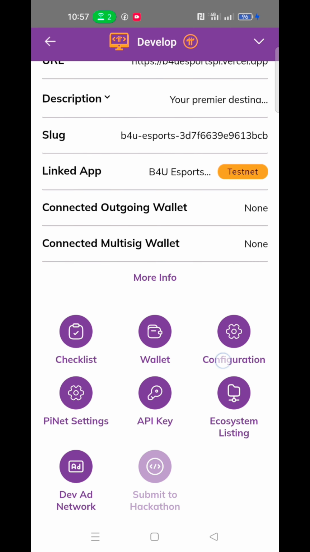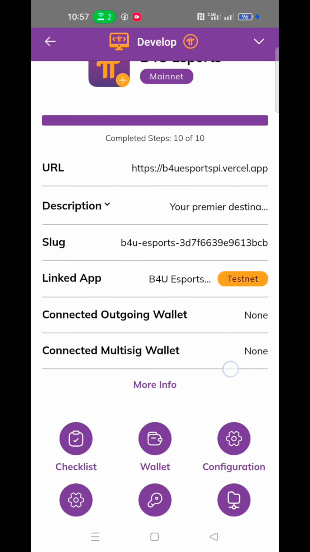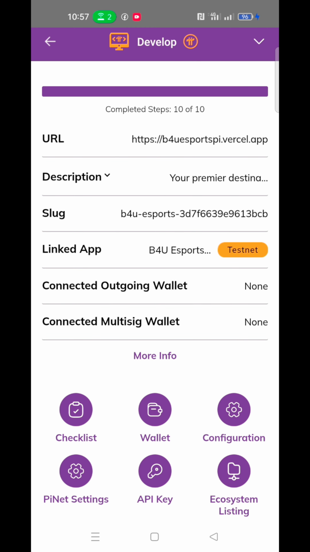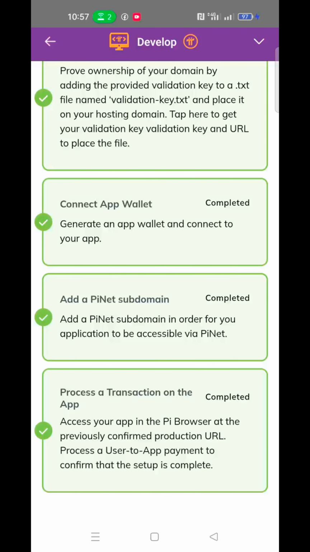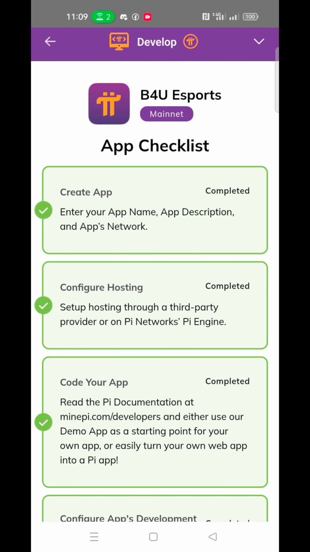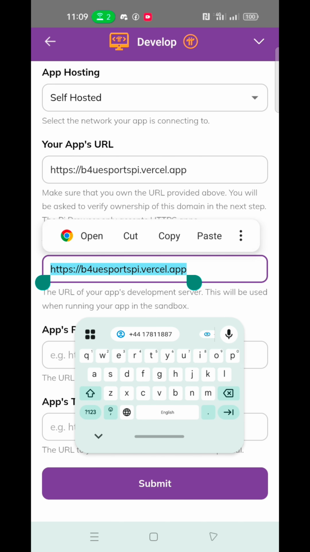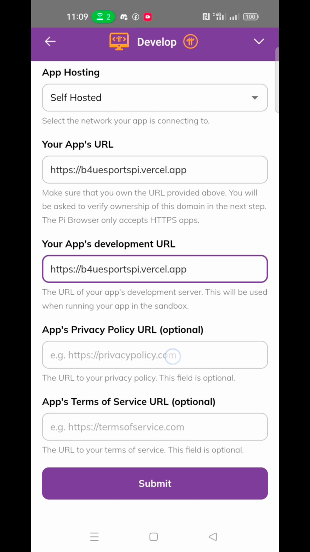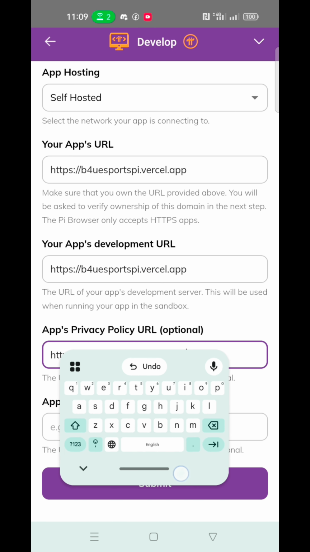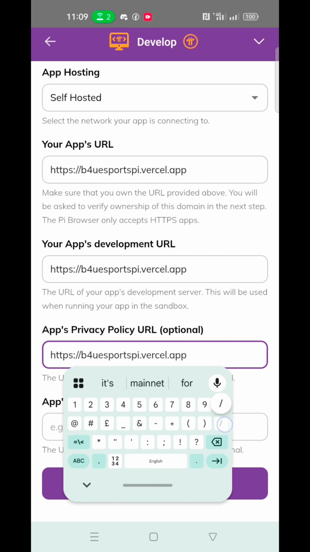In settings, you have to set your backend URL, which I have already explained to you. And now let me go through this one. Let me go to the checklist, and from the checklist, what I need to do is click on this step 10. In step 10 you will be able to get everything. You can just click out here. Okay, the development URL, and paste it here exactly, and just enter slash. Right now you have to enter slash.